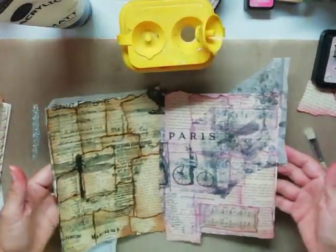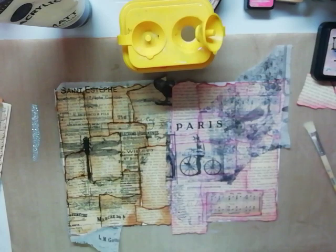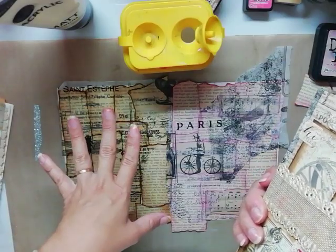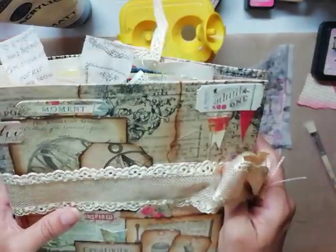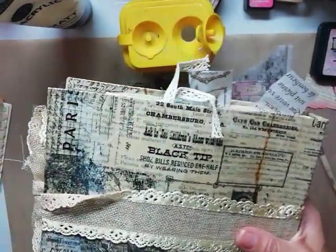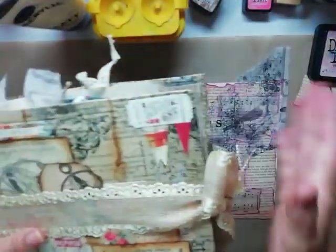So that is how I made my cover for the album. Not the album, my junk journal. This one. I used that technique right there, with these colors. The technique is the same. I just used those colors for this junk journal. I keep calling it an album. Well, it will be an album soon because I will be putting photographs in it. I already know what I'm going to do with this. It will be for photographs, maybe a travel journal, or photographs of a journey my husband and I did. So that's how I did it.